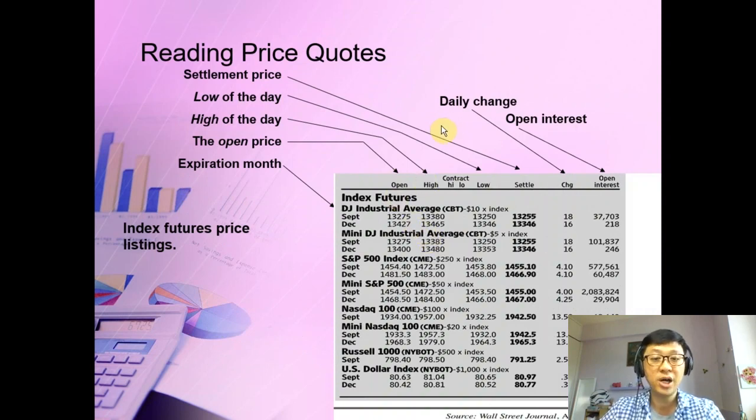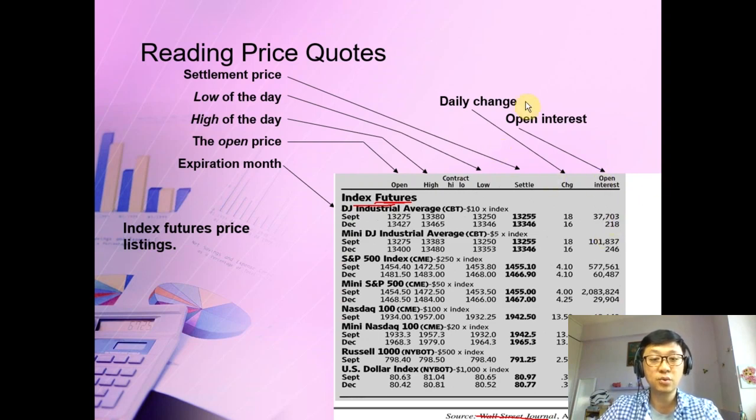Here we have a chart. This is actually a futures index pricing list from the Wall Street Journal, and you can see this is dated back to 2007, quite a couple of years. There's something about financial instruments: usually they don't change or vary over time. So what you learn can be very useful. In 10, 20 years' time, it will still be applicable. It doesn't get out of date easily.